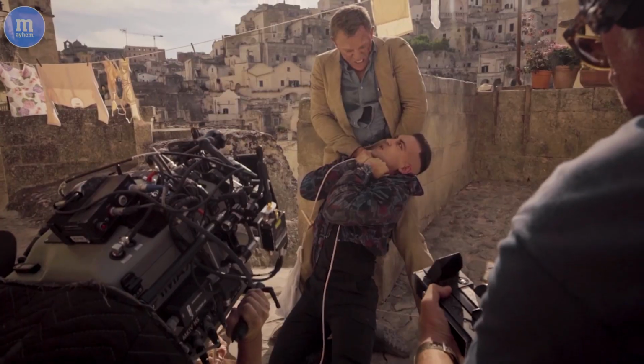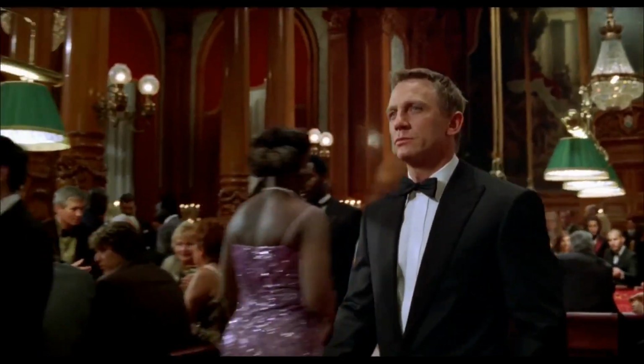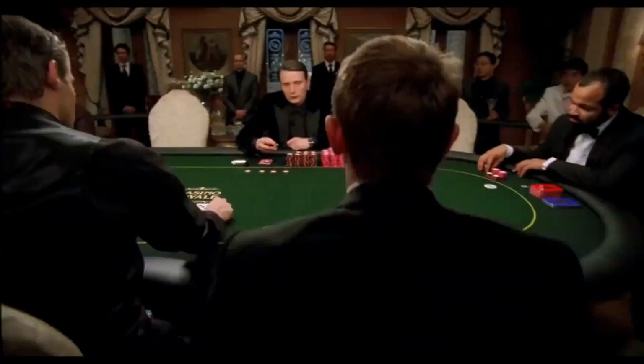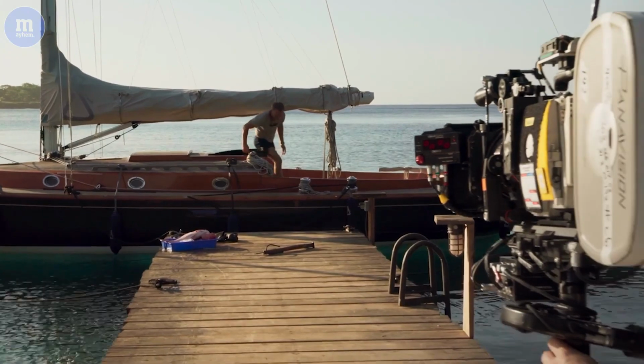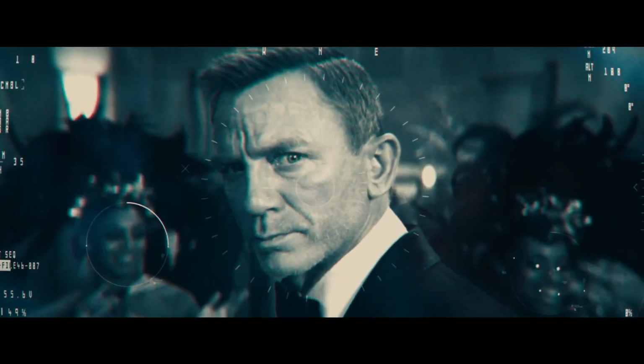And the more I went through his transformation and getting ready for the Bond film, it made me want to make this video for you, because when he started this, I believe he started around age 42 or 43 when he did his first movie, Casino Royale. And now he's in his early 50s and looks absolutely great for his age. And when going through his training protocol, his nutrition, and how he got there, I thought there were some great lessons we could learn as men over 40, in our 50s, moving to our 60s, that we could apply to our own lives, from how Daniel Craig got ready for this James Bond.